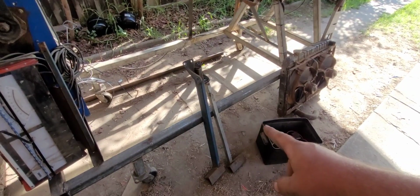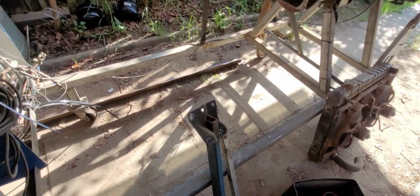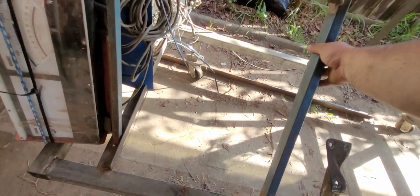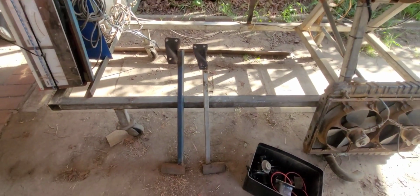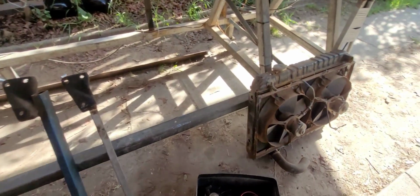As you can see, the engine mounts are pretty rough and ready. All they did was sit on something like that, holding the engine. So we're going to use some adjustable jack stands and we'll make some really nice engine mounts for those.